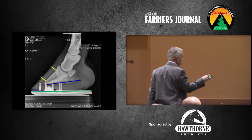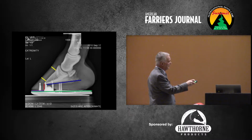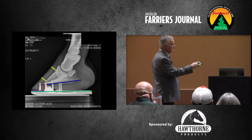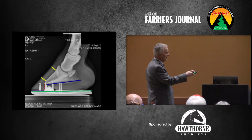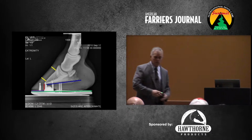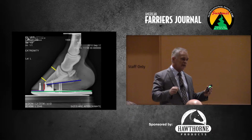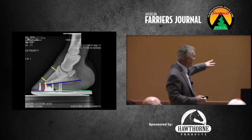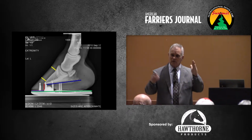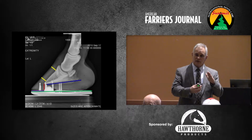So this horn lamellar zone is simply the distance from a point just below the coronet, measured to a flat spot on the coffin bone. You can't come up here where the extensor process is, or it's going to be quite different. But we try to find the flat plane, and then again we come down toward the bottom and measure the same. Now again, we all know coffin bones aren't perfectly flat or straight, so you can't get hung up in all the little variances in them. And you don't need to make this any more complicated than it needs to be. But what we want to see is that those distances are basically the same. And what that tells us, as you learned yesterday, is that basically the front of the coffin bone should be parallel to the front of the hoof wall.